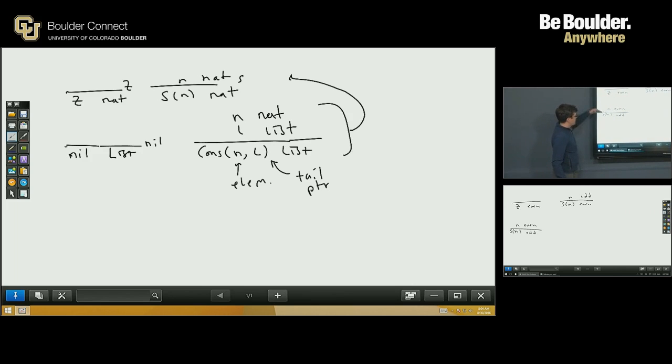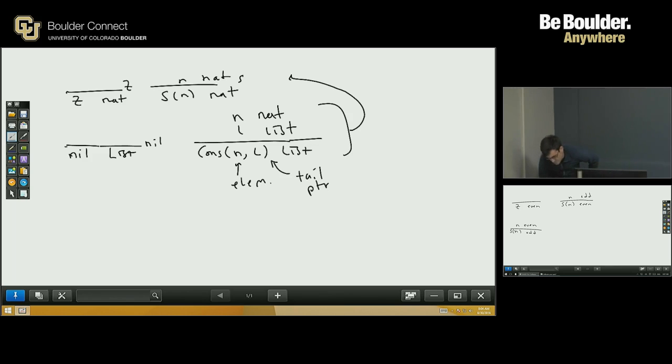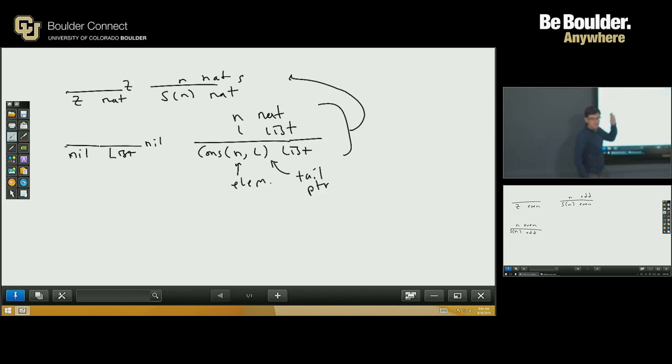Now I'm defining two different things, a notion of evenness and a notion of oddness, but they refer to each other. So if I'm trying to prove a property about the even and odd natural numbers, I have to do induction over all these rules together. That's the idea of simultaneous induction. Let's see if I can adapt to what it's asking you to do here. The first question is, what is the induction principle? So what's the induction principle for these rules?